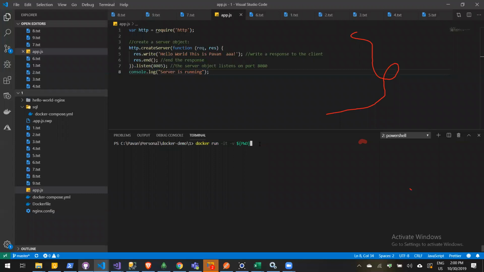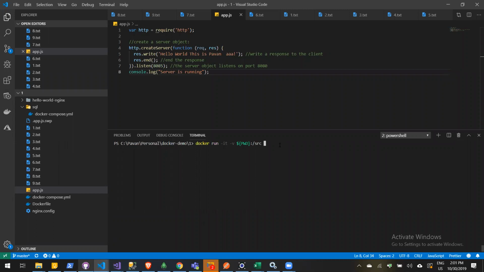So docker run -it -v and pwd I'm executing. So I want to map this particular current folder onto src on the container. Okay. So src is the folder which is present in my container, and I just want to mount this particular folder onto that src in the container.